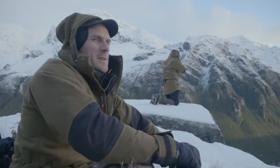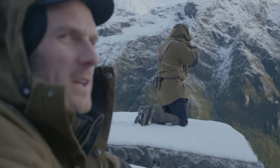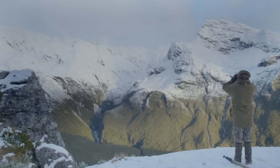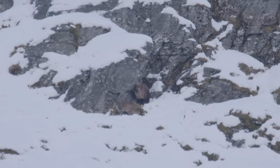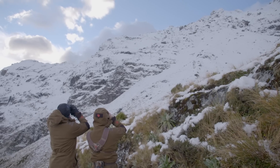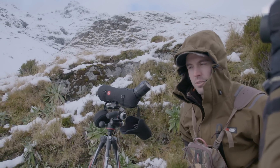My thoughts are just to sit here till dark really and just glass the surrounding country — haven't spotted anything obvious yet. There's a bull — pretty much straight over Curly's head, sort of tucked into like a wee cave in those terraced bluffs. We're on the board — first animals of the trip. We've got at least one bull and probably two to three nannies that I've seen so far, just held up in a bit of a bluff system quite high from our position. Quite an old bull — can't quite tell how big he is yet but looking at the mass of his horn and the size of his body and even his face and some of his colourations, he looks like he might have a few years on him. So quite a positive start. What we do now is start ranging some of the spurs between us and him, trying to pick whether we could pick a line to a spur we could shoot from. With this strong wind you don't want to be taking long risky shots — you just want to get in as close as you can.